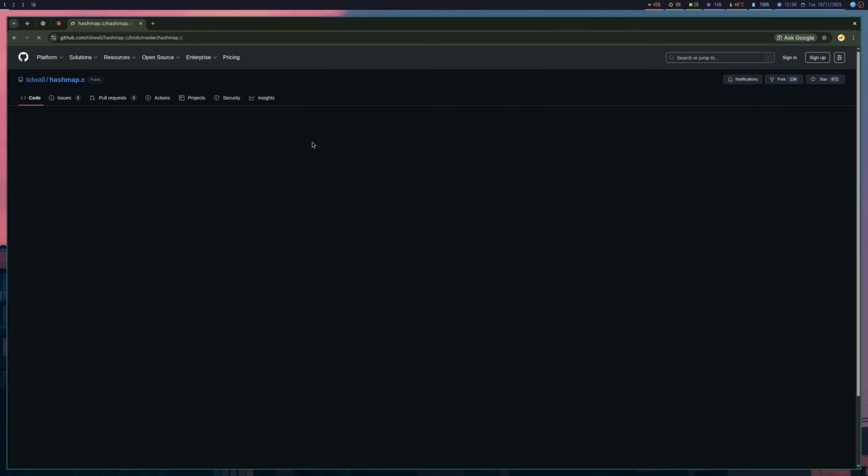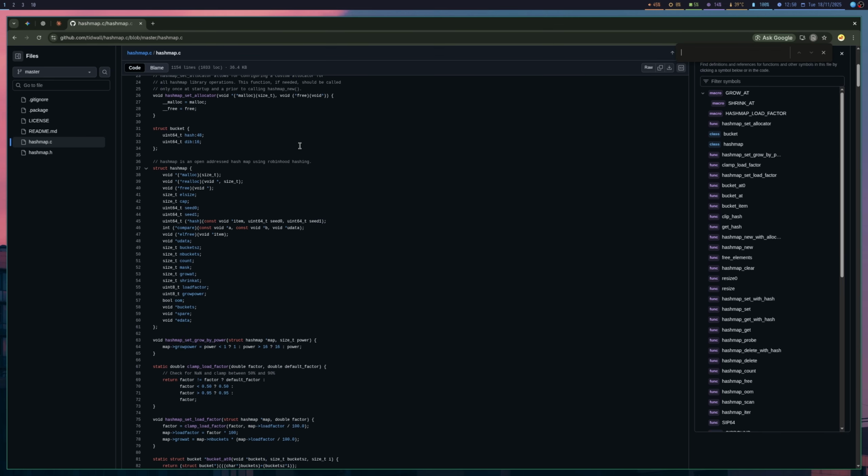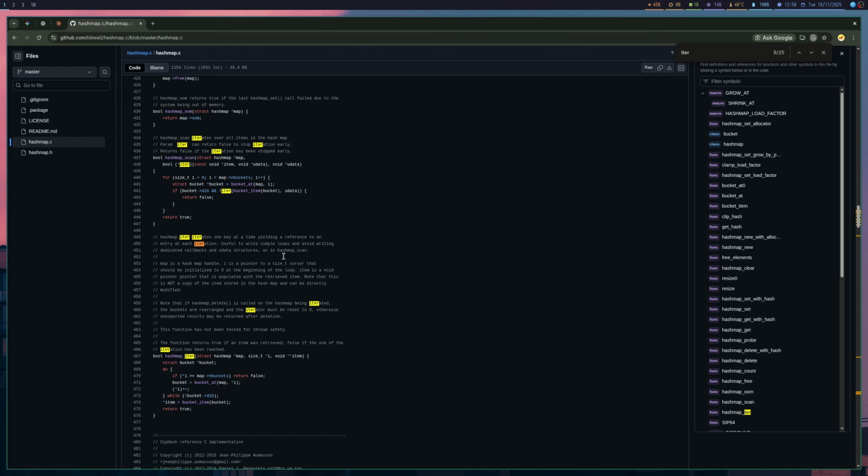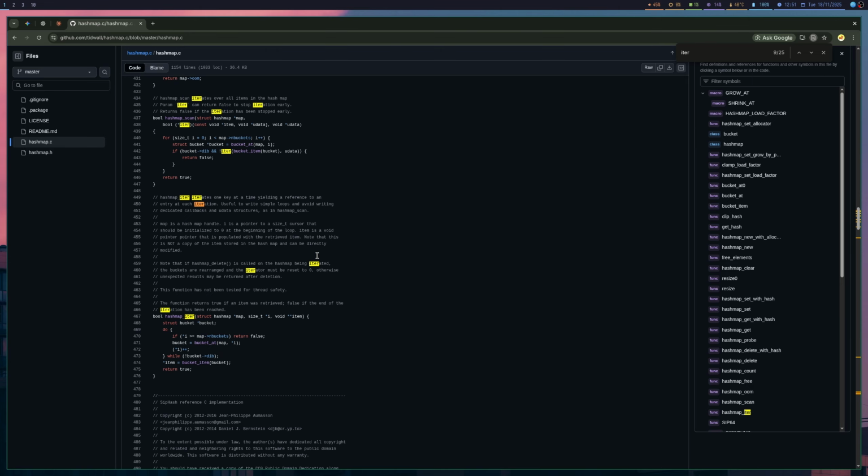Let's look at the hash map thing. Iterates over all the items. Iterates one key at a time, yielding a reference to an entry at each iteration. Useful to write simple loops and avoid writing dedicated callbacks. But how do you reset it? Oh, I see.